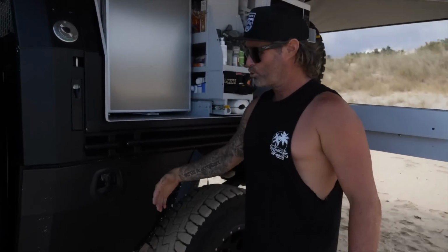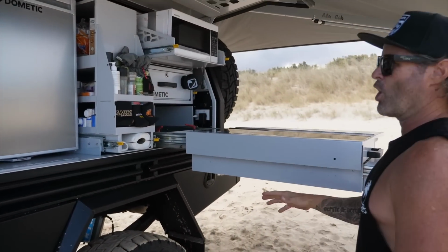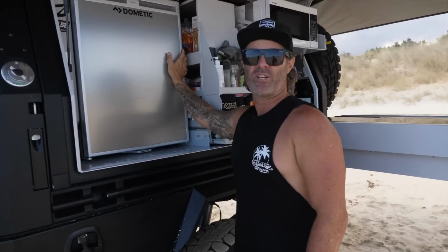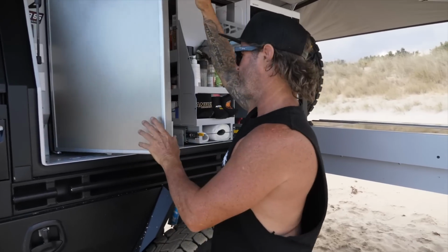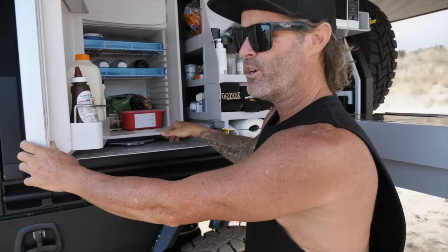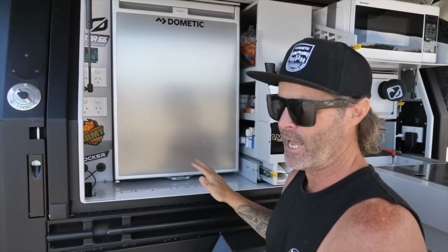Again, all drawers. This is the kitchen. We're running a Dometic 110 litre upright fridge. Another common question: do you prefer the upright fridge over the drawer slide one? 100%, yes, we do. Budget-wise, I think a drawer slide is going to cost you the same amount as a fridge, so you're double purchasing there.